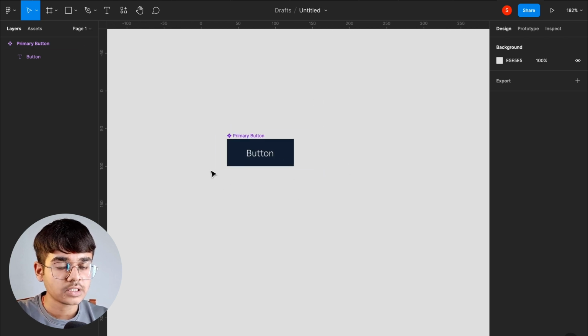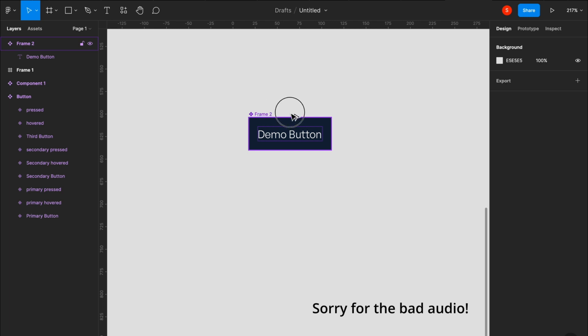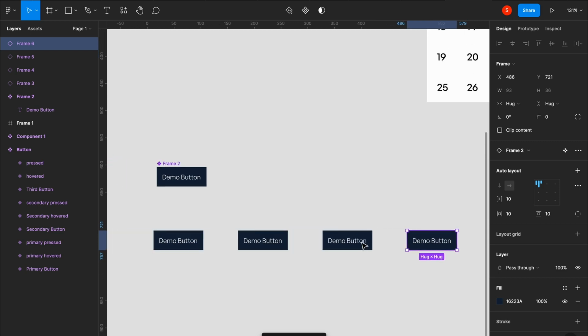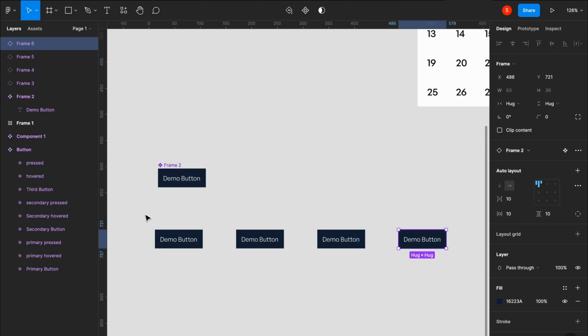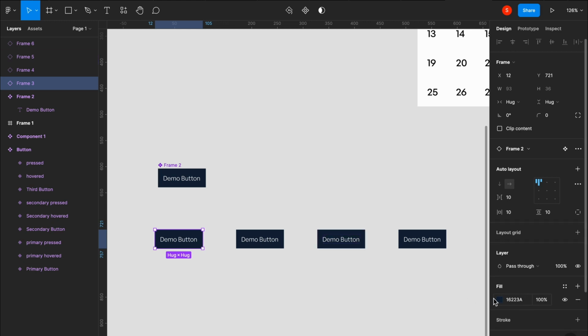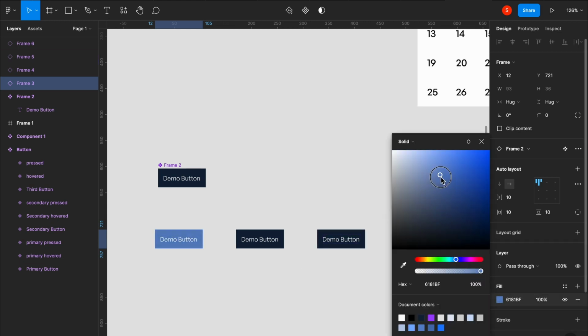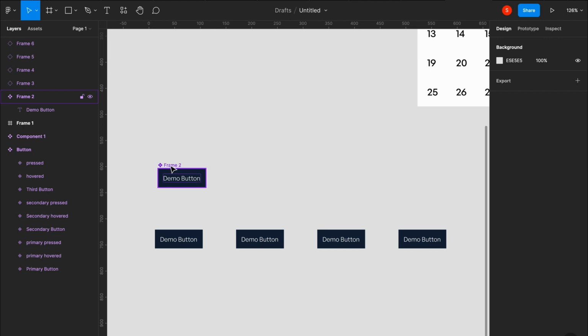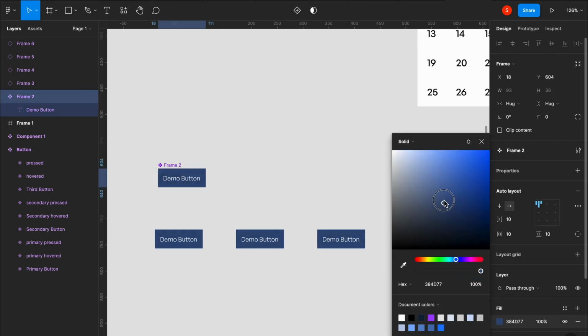So what is the benefit of this kind of component? For example, I am taking one instance of this component and pasting it multiple times. Okay, so I have 4 copies of this exact button, and if I wanted to change it without any kind of component, then I would have to change the fill of each and every one each time, right? At least I would have to paste the color like this, right? But with the help of components, we have this, which is our master component. Whenever I change the color of that, it will magically change the color of each and every child, which is a really great feature to have, and it will save a ton of your time, as you can see.